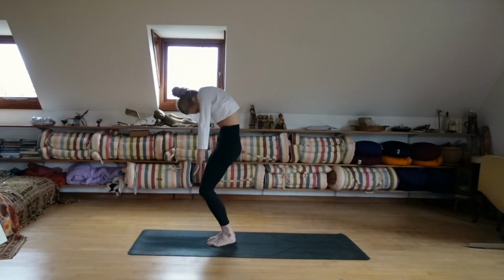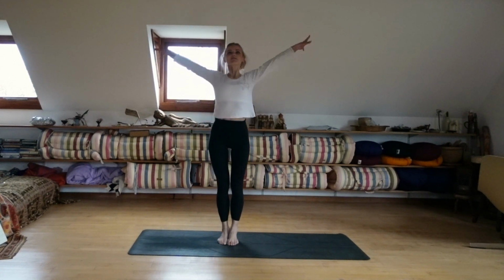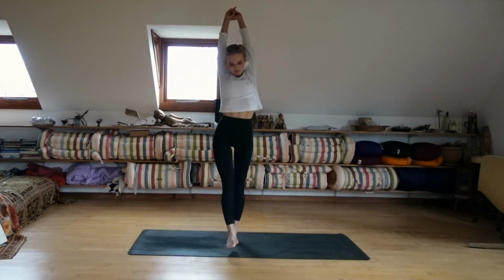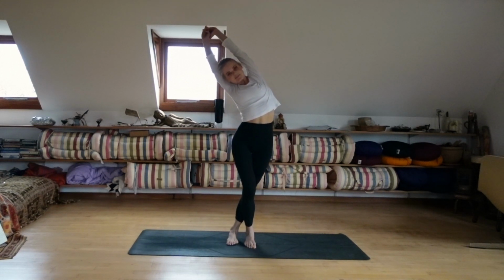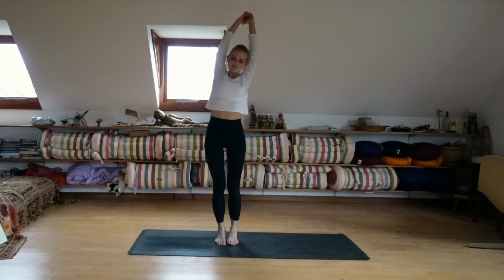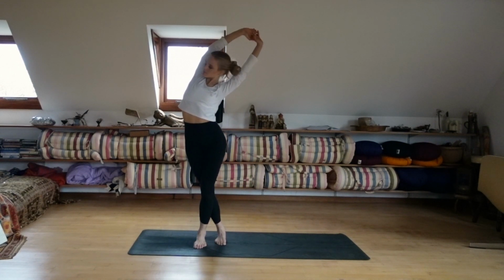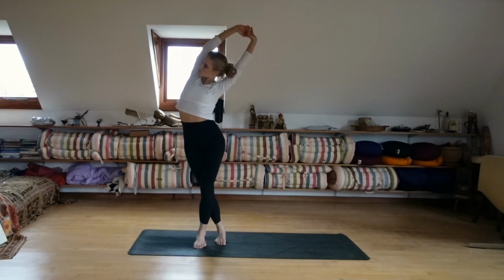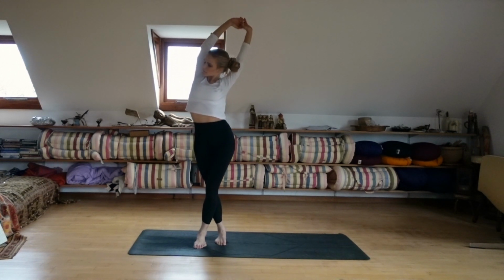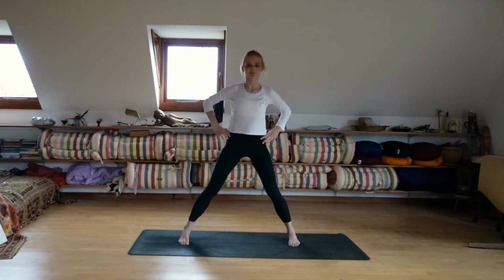Coming to standing on your mat, reach the arms out and up, and take a little stretch from one side, reaching the arms over to the left. And then you can take it the other way, so crossing the legs over each other and stretching over the opposite side. Feel your whole body lengthening out. And release the arms back down.